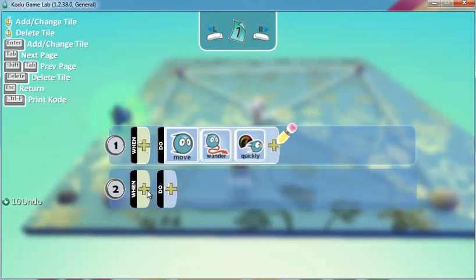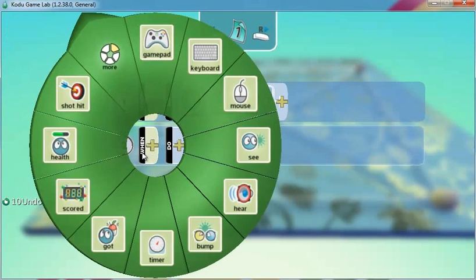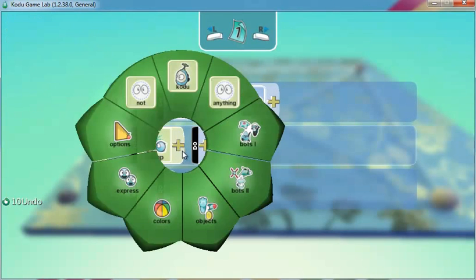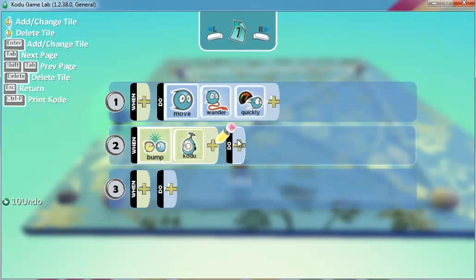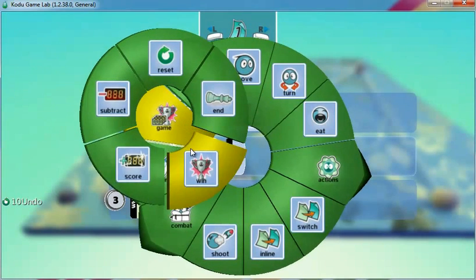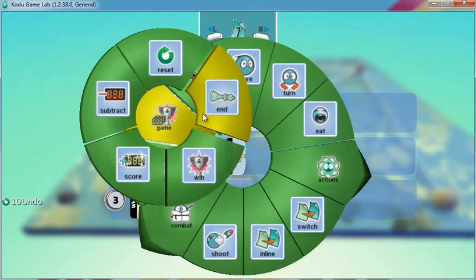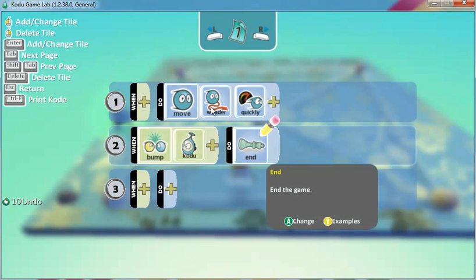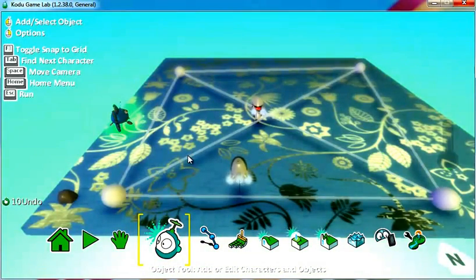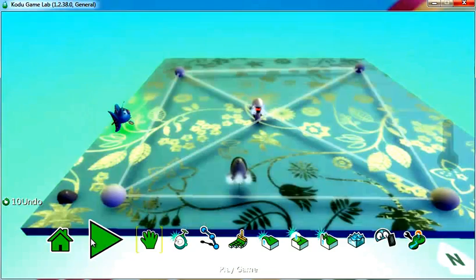I'm also going to select when the fish bumps into Kodu, the game will end. So it's the end of the game if Kodu bumps into the fish. So that will make the game a little bit more challenging. Let's play the game and have a look.